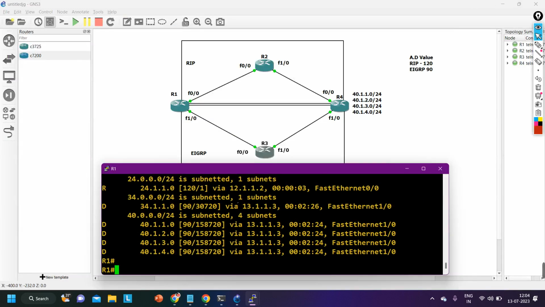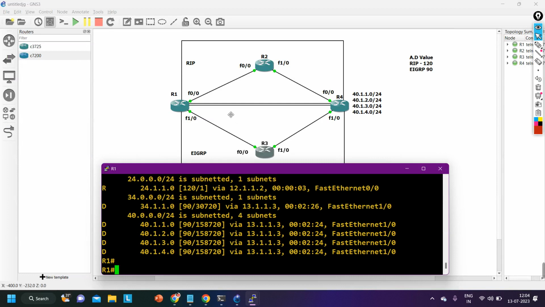So if a router is getting the same prefix from two routing protocols, one from RIP and one from EIGRP, the router will consider which routing protocol? EIGRP. Is it because of the AD value? Yes, it is because of the AD value only.